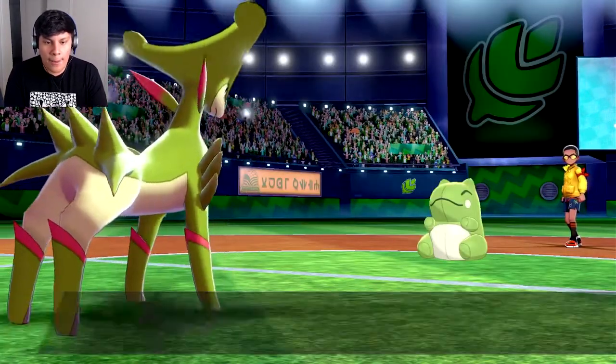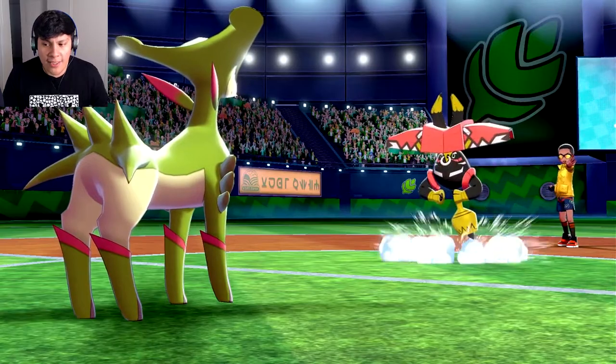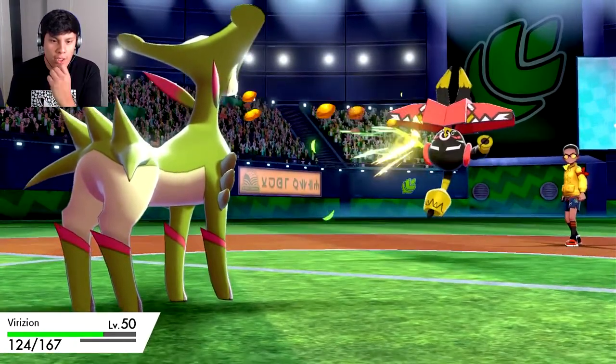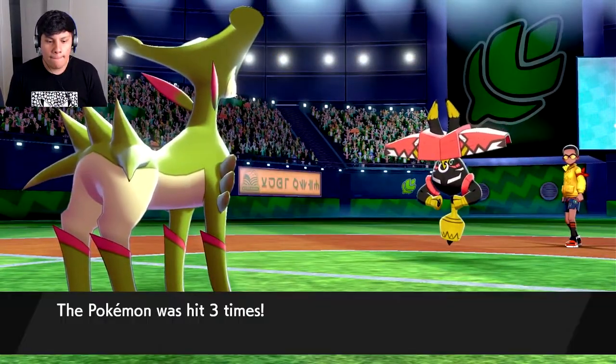Stone Edge, hit it. Okay. It's probably not gonna knock him out though, because he has the... Yeah, it didn't. Wow, this is a bulky Bulu. You can Bullet Seed me, I should resist it. Is that your only attacking move? So you've shown me you have the Bulk Up, the Substitute, the Leech Seed. What's your fourth move? What are you packing, my guy?